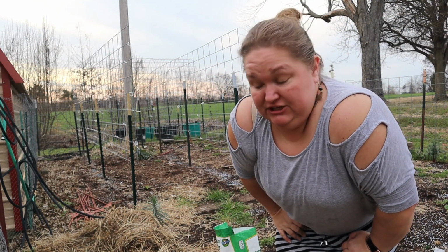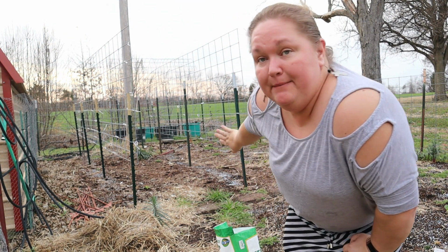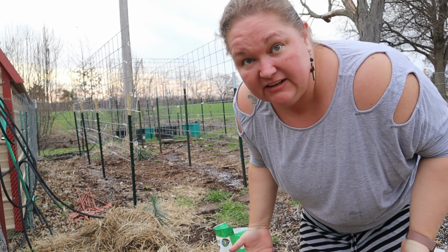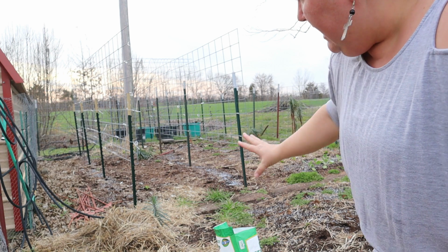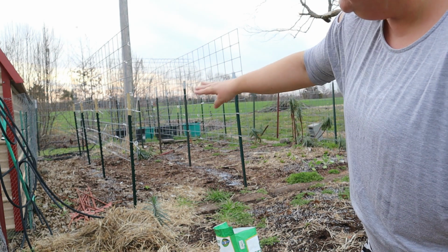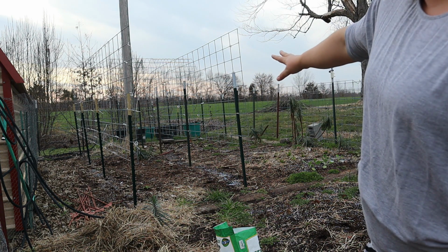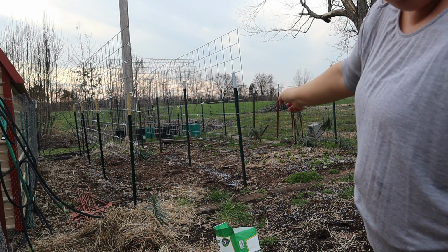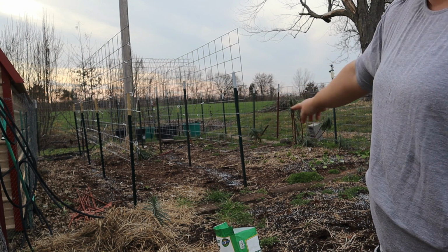Now, one thing I wanted to mention, I didn't think about it while I was telling you guys what I was doing. I'm not putting any nitrogen or fertilizer in my walkways. That kind of defeats the purpose. So right here, as we come in, I didn't put any there. I did not put any between the cattle panels, because I used the cattle panels for peas and tomatoes. And there's a walkway on that side of the cattle panel right here.